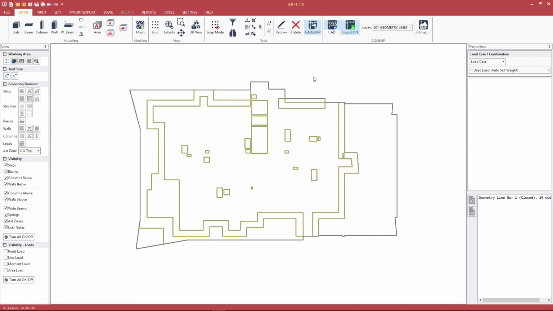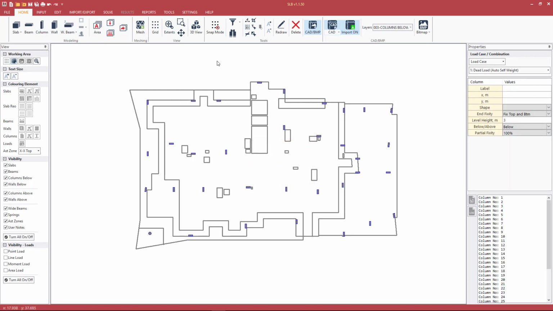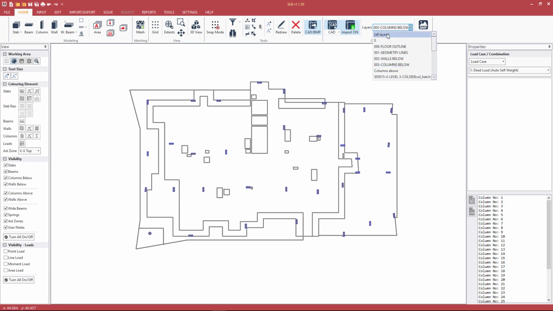Now for the columns and walls, we'll import them in a slightly different manner. Rather than navigating through and selecting the individual layer, we will isolate the layer in the working area. How we do this: we switch on all layers, have Import from CAD on, select the particular layer we want to isolate, right click, and show selected shape layer. So this automatically goes to the columns layer that we drew in AutoCAD. With Import from CAD on, we net select to drag and drop, and press Column to import all of the columns. And we repeat the same process for the walls.